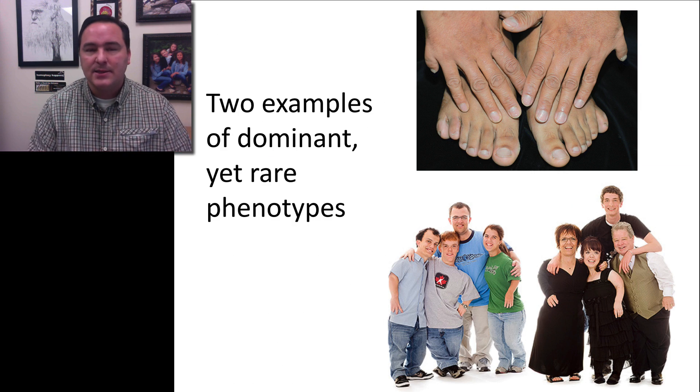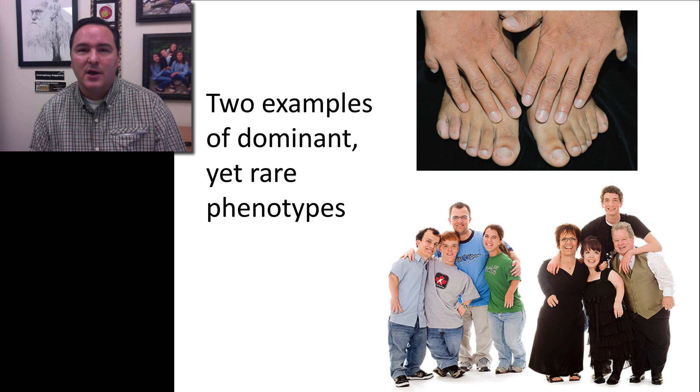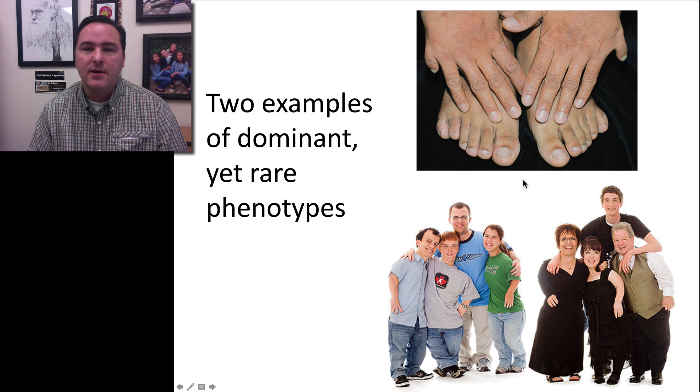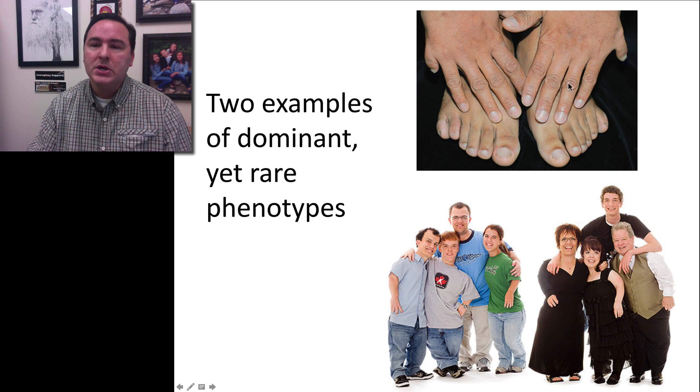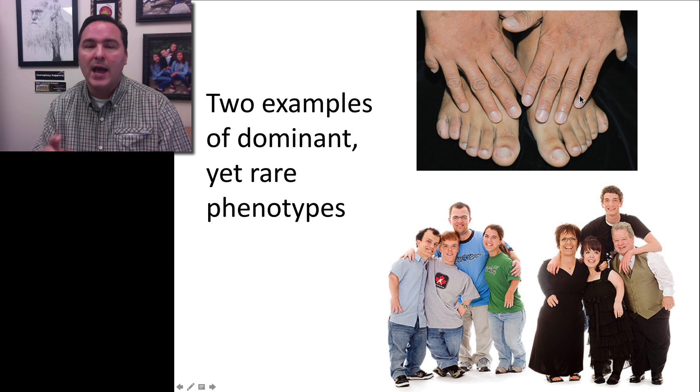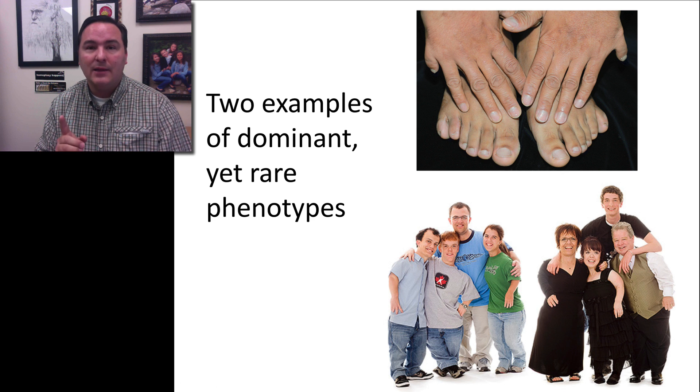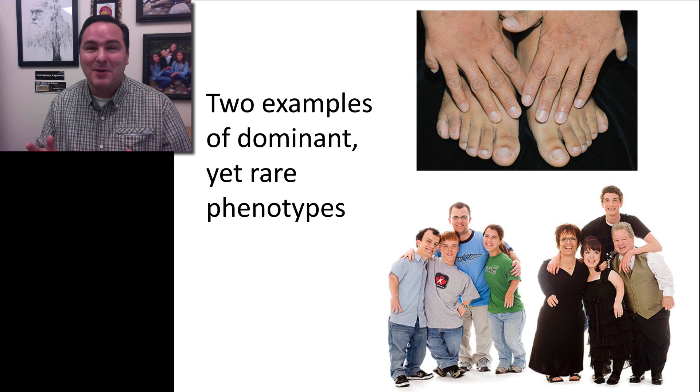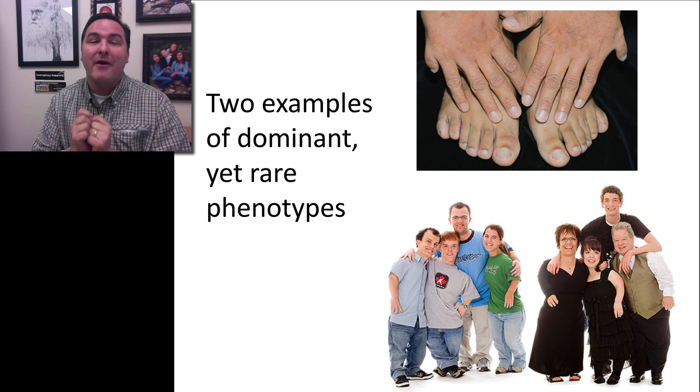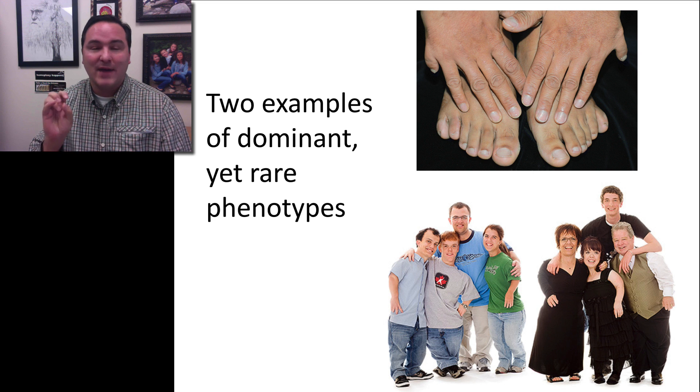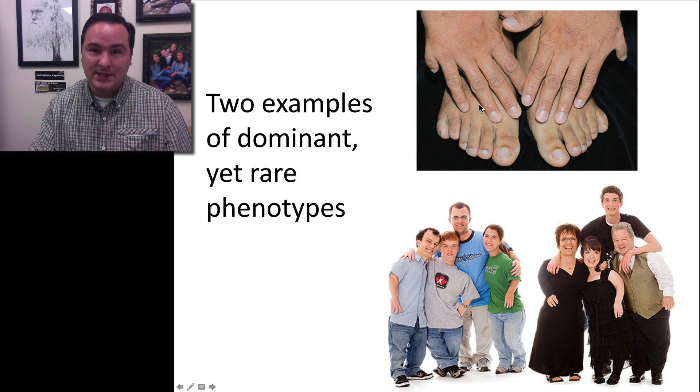So to finalize this then let's bring it back to our question about dominant and recessive. Are dominant alleles necessarily then more common in a population? Well not necessarily. Here are two great examples. It turns out that if you count the number of fingers and digits and toes on these hands and feet, you see there are six. That is because this is an individual who has polydactyly and polydactyly results from at least one dominant allele. So in other words, 99.99% of the population that have five fingers and toes, they are all homozygous recessives and that's why you have five. If you were to happen to have at least one dominant allele for this, you end up having more digits than five.